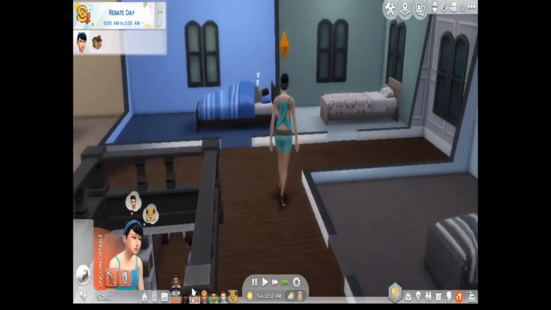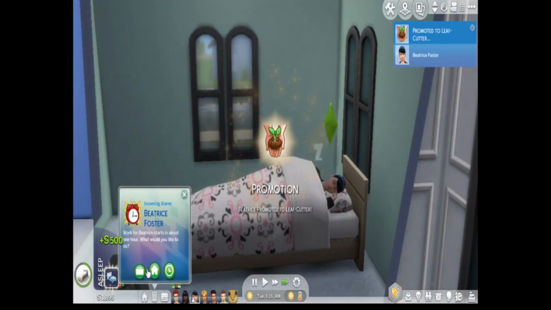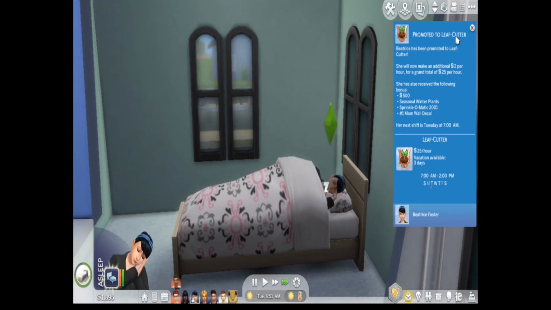Here we go. Now we're finally going to bed for the night. Oh, okay. We will work from home. We need to research gardening. Click on a computer. Ooh, okay. So that'll be pretty easy. Oh, and we were also promoted to leaf cutter. Beatrice has been promoted to leaf cutter. She will now make an additional $2 per hour for a total of 25. We have received 500 extra dollars, winter plants, a sprinkle-o-matic, and the number one mom wall decal.